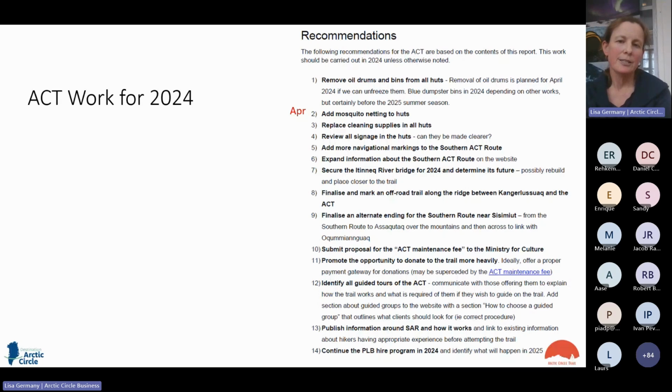One of the suggestions in the feedback last year was to add mosquito netting to the huts so that at least people could open the door and get a breeze in, air it out, that kind of thing. So as far as I'm aware, and again, I haven't been across personally to check this, there should be mosquito netting for the doors of each hut inside the hut. It may not actually be up, I know this sounds a bit weird, but it's something that you don't need any tools for, or all the tools are included in the kit. So if you're one of the first hikers this season, if you're going in June or late May, then have a look, and if there isn't netting on the door, have a look around for a mosquito netting kit, and it would be a huge help if you could put it up for us.